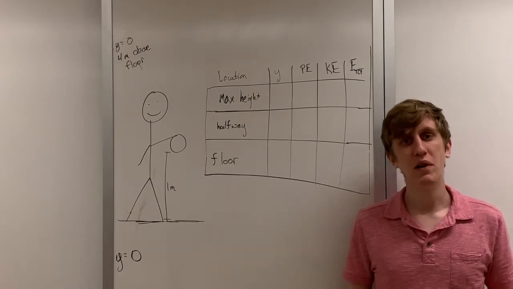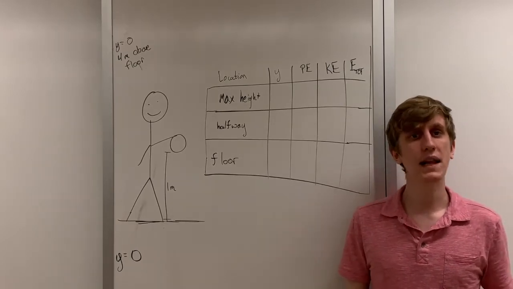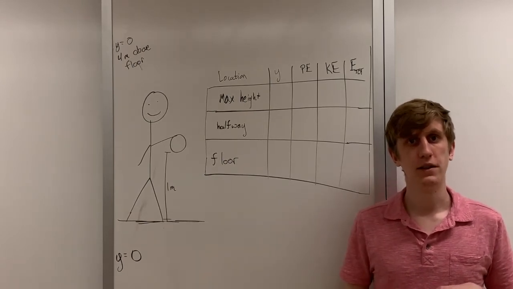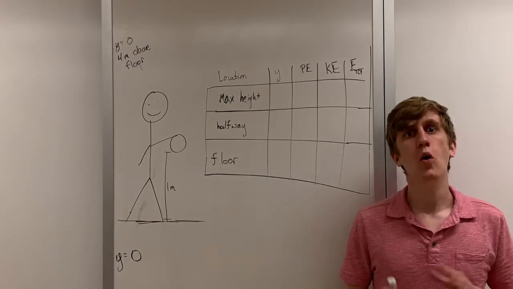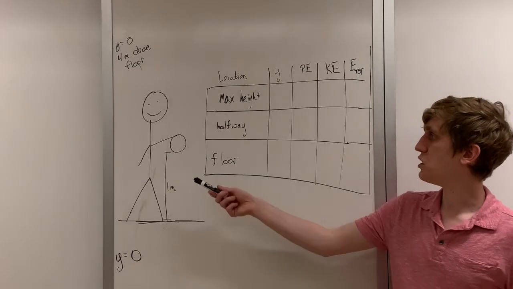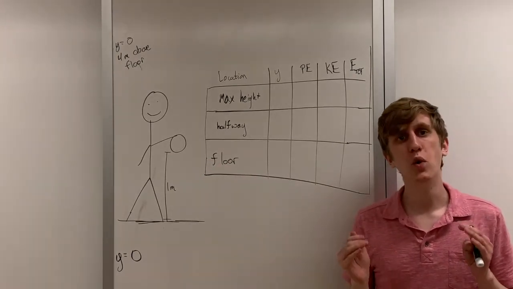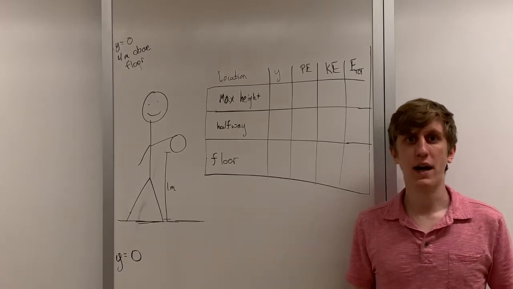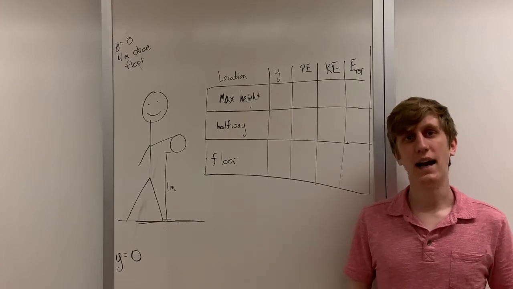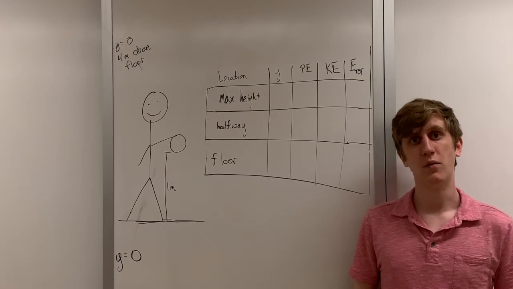This means that if we calculate the value of the total energy at one moment in time, we've calculated the value for all moments in time so long as energy is still conserved. In this example, we've set up a system where energy is conserved. This individual is holding this ball 1 meter above the floor. They're going to drop the ball, and we're going to try to figure out how fast it's moving when it hits the ground. We could analyze this using an energy interaction diagram, but let's do it a slightly different way.